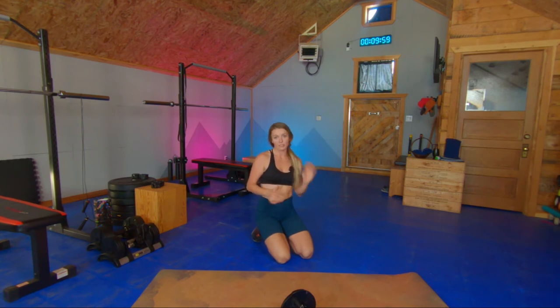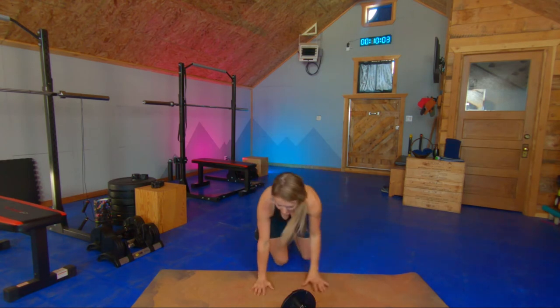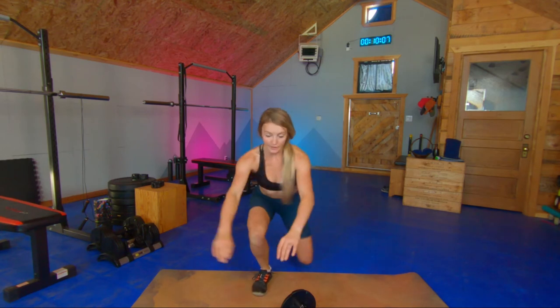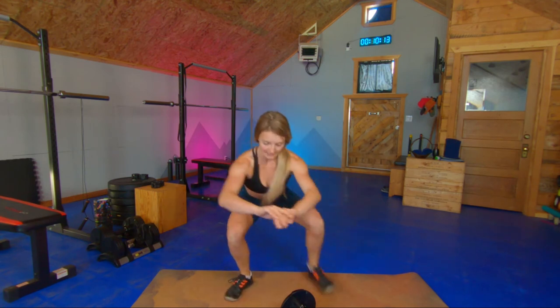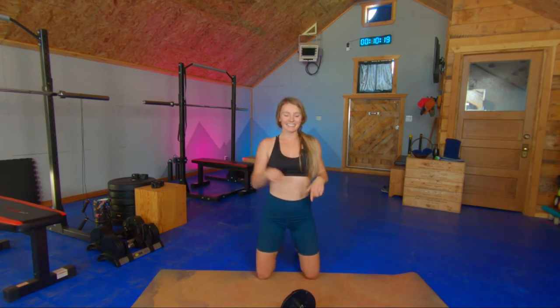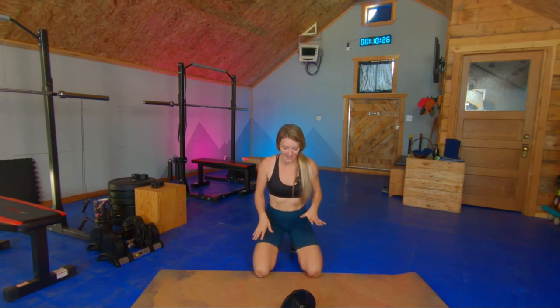Then we get to go into our kneel to squats. After finishing the skier abs, I'm going to be kneeling. I go one foot up, other foot up, first foot down, other foot down. Five of these on side number one, and then I'm going to go the other direction. It's kind of funny — going the direction you're not used to is going to feel kind of weird, so don't worry if one or two of them end up going the wrong way.